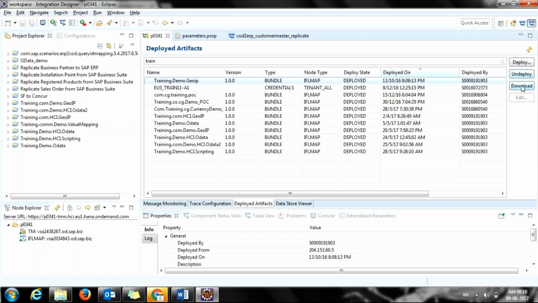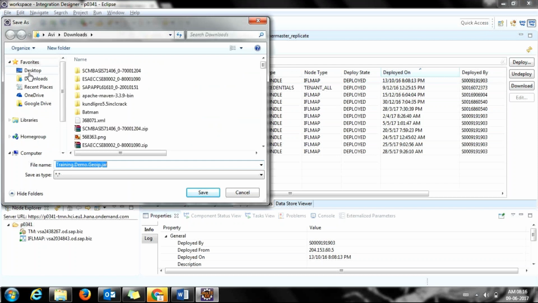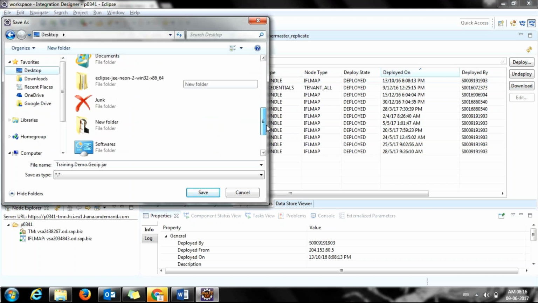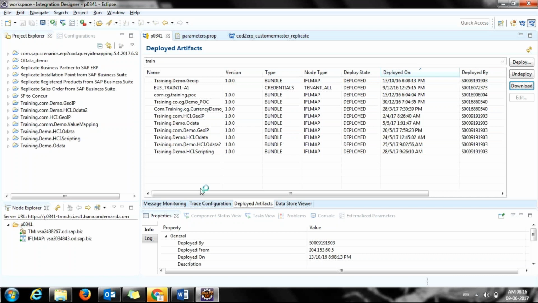So let's say on the desktop. So you'll see there would be one file called training.demo.goip.jar.